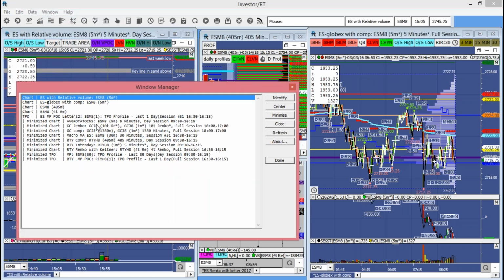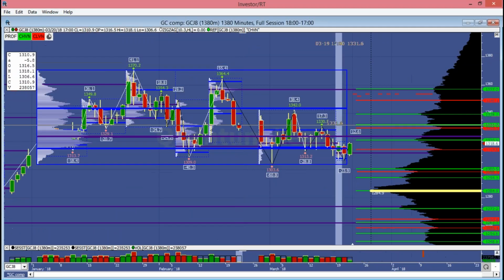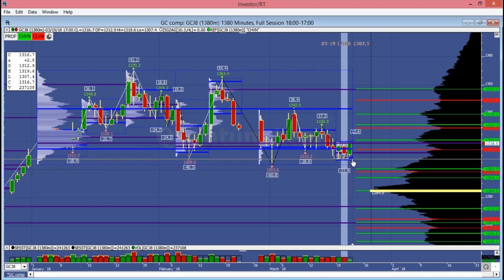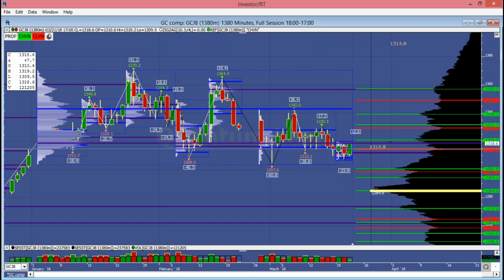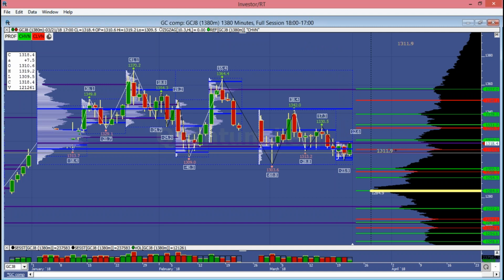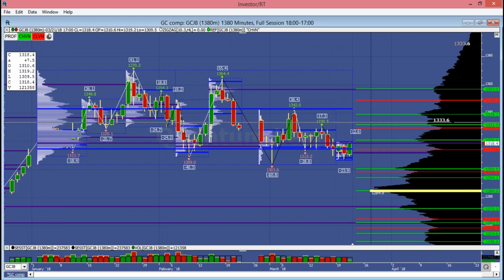Going to the gold chart. Gold just is not breaking down, and I'm thinking we're going to see the breakout today to the upside. We're back above that 14 level. The buyers stepped in down here at the 13.12.20, the 3-day micro composite, and we're up back into the longer time frame VPOC here and back in this balance.